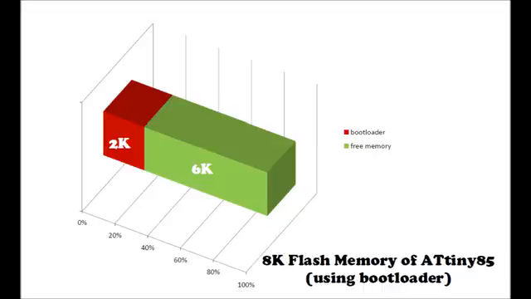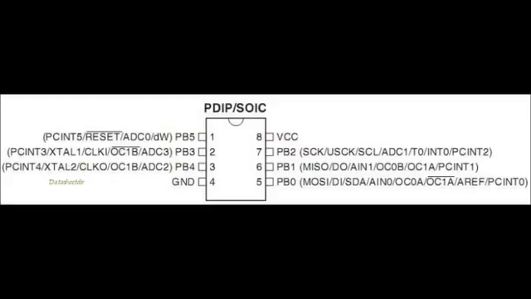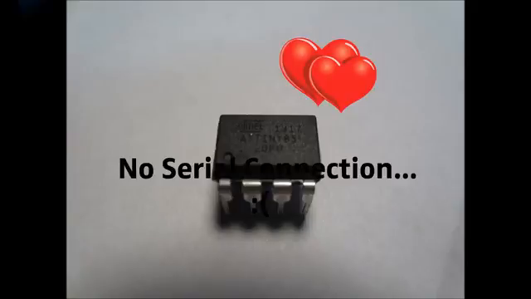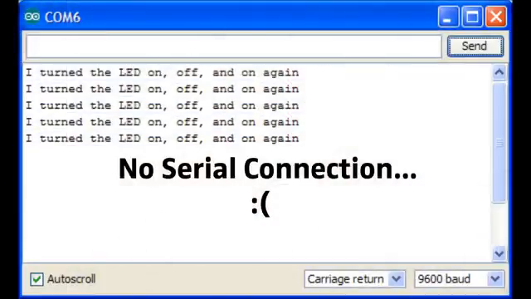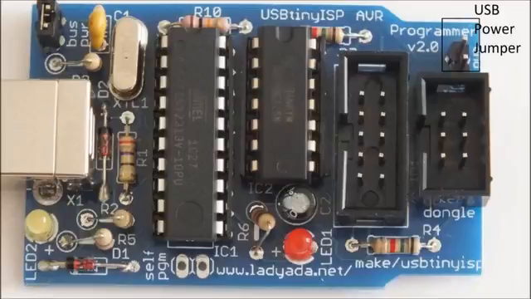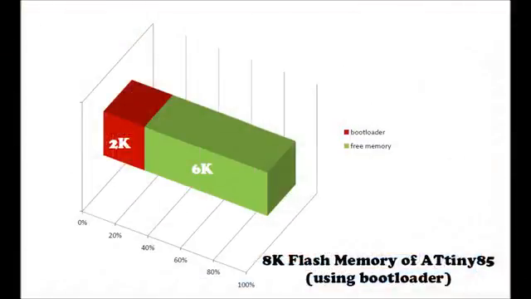2K of the available 8K on the ATtiny 85 is 25% of the total memory, leaving you with under 6K for your program sketch. The USB connection also can potentially eat up two of the five normally available pins, depending on the design. Programming an AVR chip by onboard USB is normally a nice feature to have. In the case with the ATtiny 85, the pin count is already very low, so there isn't a serial interface back to your computer as you normally would have with an Arduino compatible. Therefore, it just makes sense to use a regular USB ISP programmer or an Arduino with the Arduino as ISP sketch when working with the ATtiny 85.